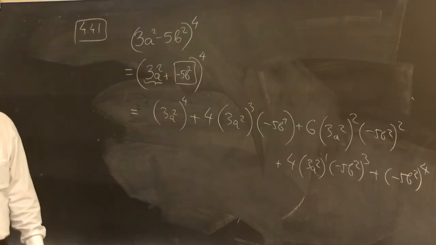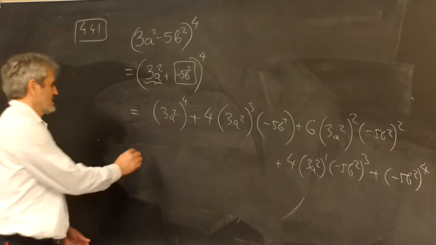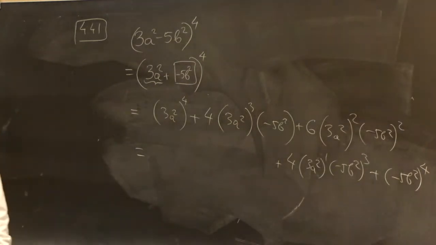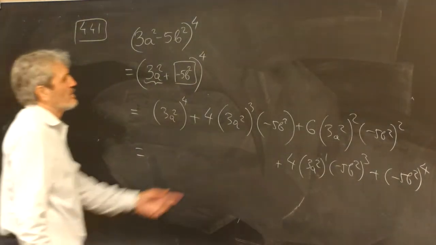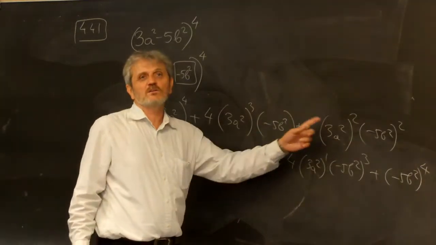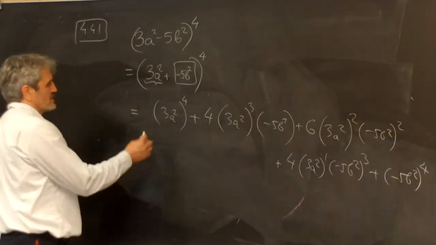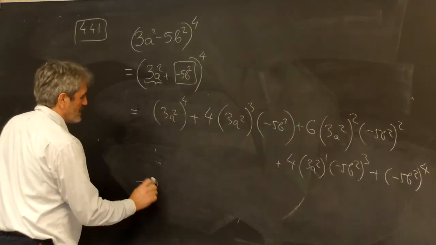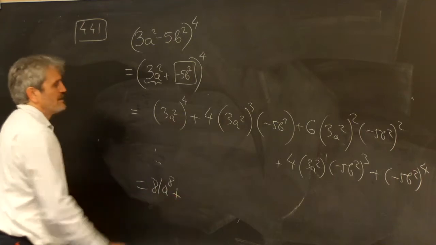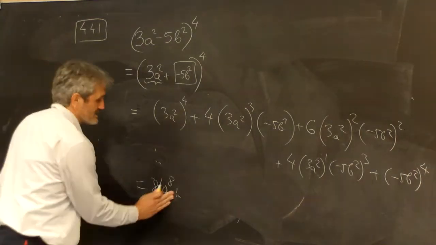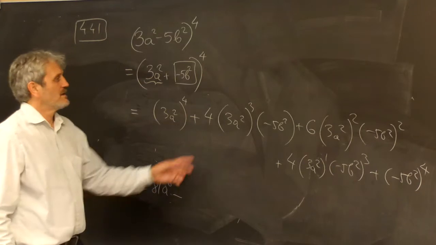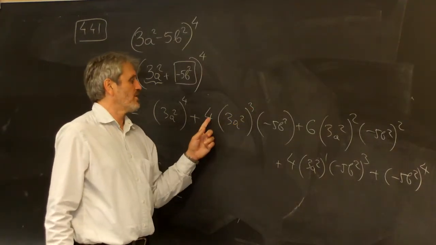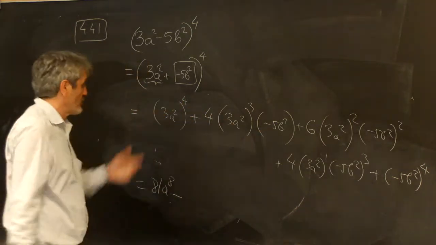Now it's just real algebra. But something interesting, what happens? What will happen with that minus from the second one? It will do alternation. When it goes to the odd power, it will stay there. When it goes to the even, it will disappear. So this will be 81 a to the 8. Plus, what is this? It will be minus altogether because of that operation. And what's this? 3 cubed is 27, 108, 540.